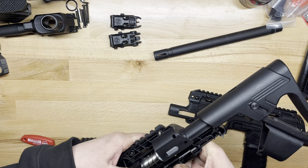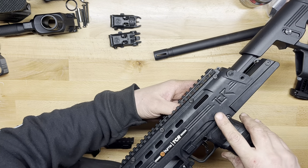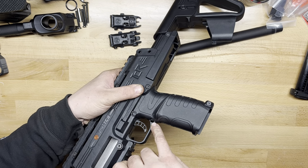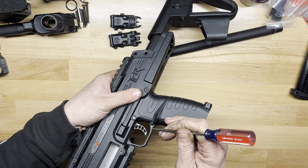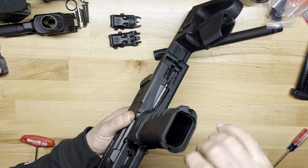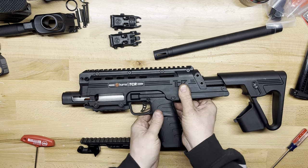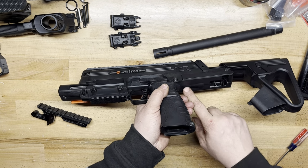Feels pretty good. Let's try this again. All right, much better. So, see how the mag release button kind of is stuck down in there? That always happens. So, you just got to kind of pull it and let it kind of snap up. And then right here, this little hook needs to snap together with the other half. And then give it a little squeeze. And you'll feel when everything seats together properly. These lines will close up nice.